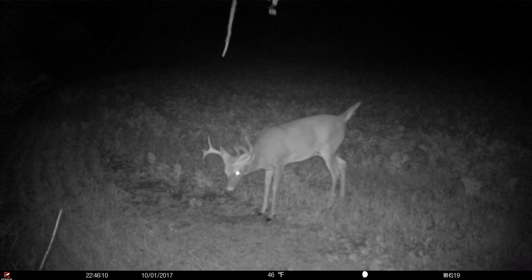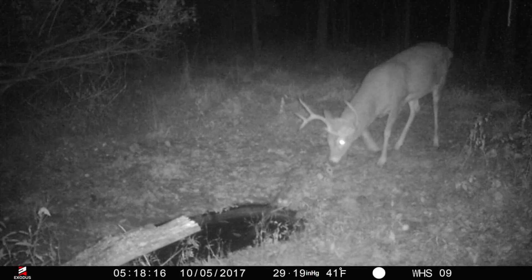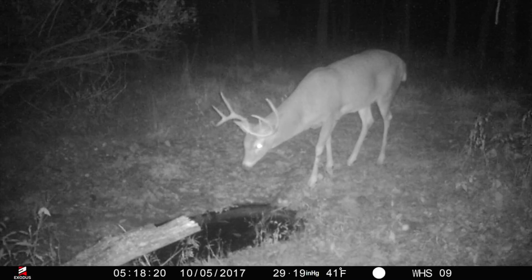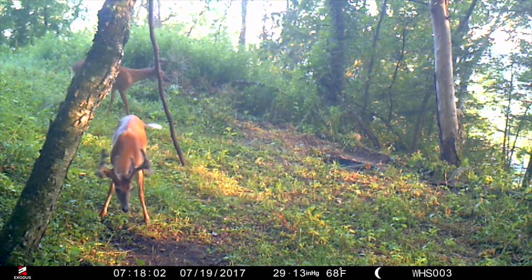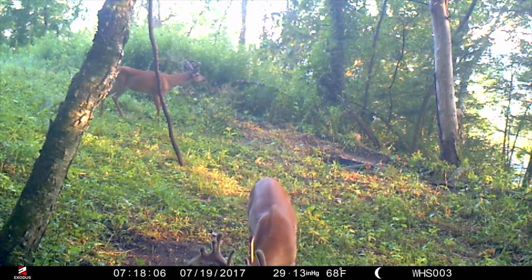It establishes that pattern of use so deer move from point A to point B — typically from bedding in the afternoon to a food source towards evening. You can capitalize on and define that movement. The more defined that movement is, the more you can define how you hunt. You can hunt behind bedding areas in the morning, hunt the food source in the evening, or hunt in between for cruising — maybe even an all-day sit.